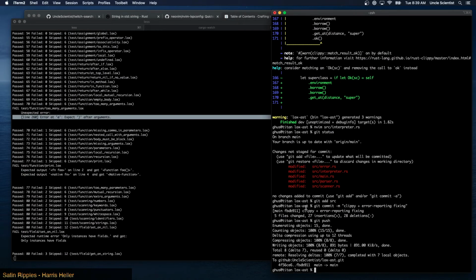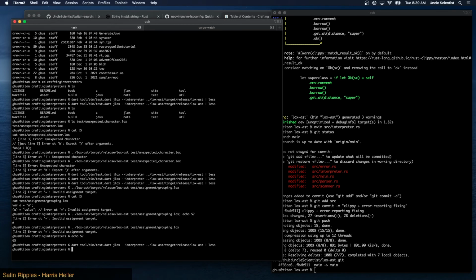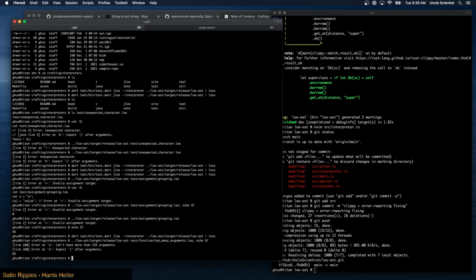Okay, so what were we doing? For our too many arguments, this is what's failing, right? So the way we check it is we run our code, and see what the output is.